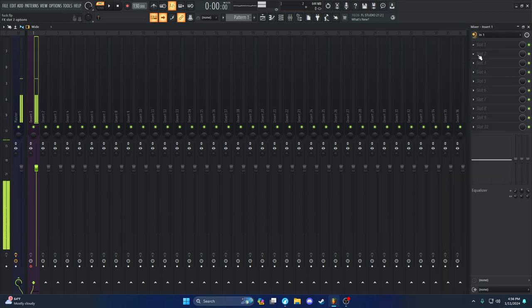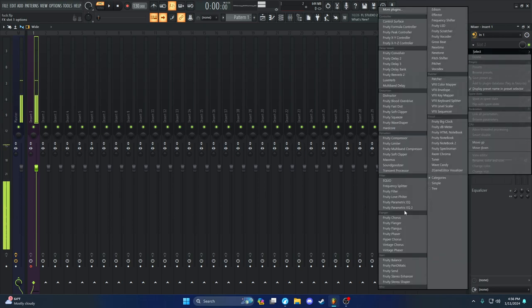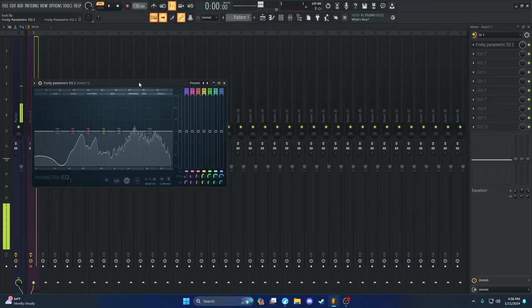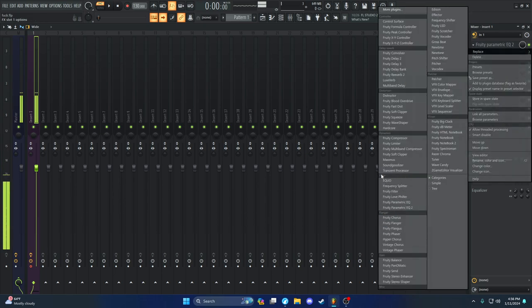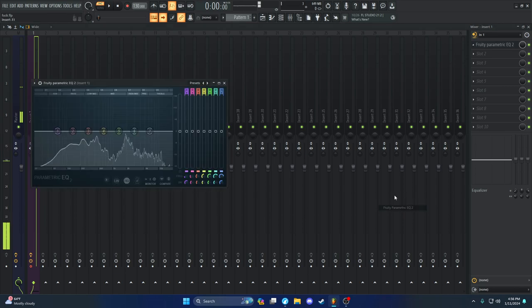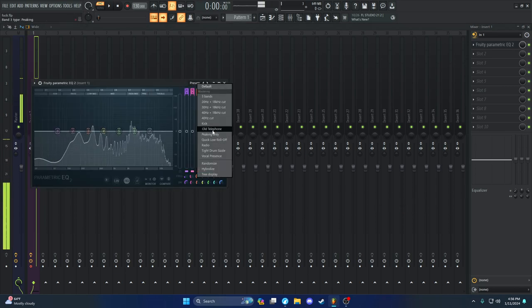But next, under the second slot here, you're going to want to do EQ2. So when you get EQ2, which is going to be under the same thing, you're going to go under filter, and it's going to be EQ2 right here. So once you select EQ2, you're going to go into the presets tab and hit old telephone.